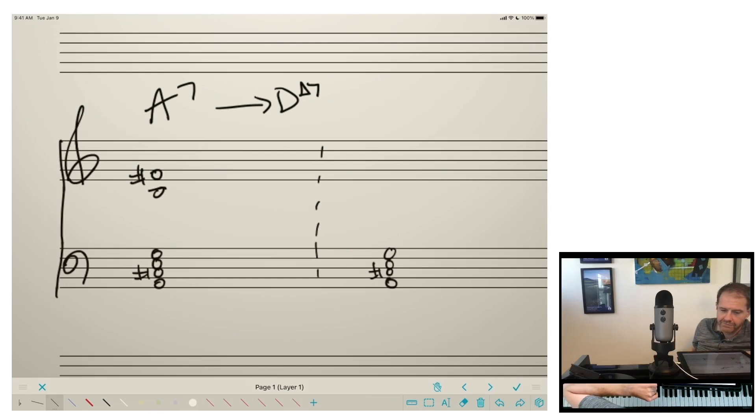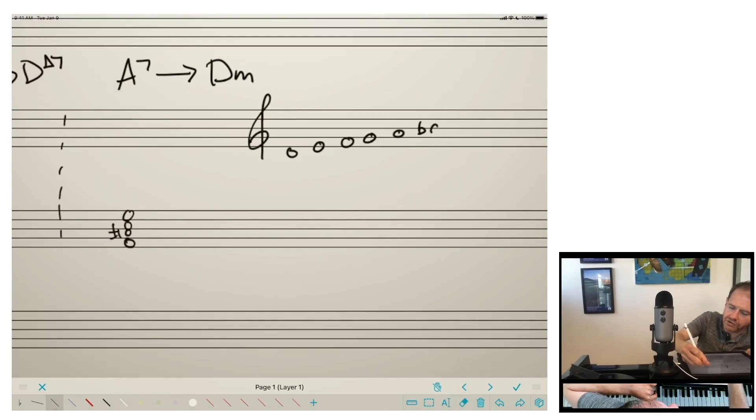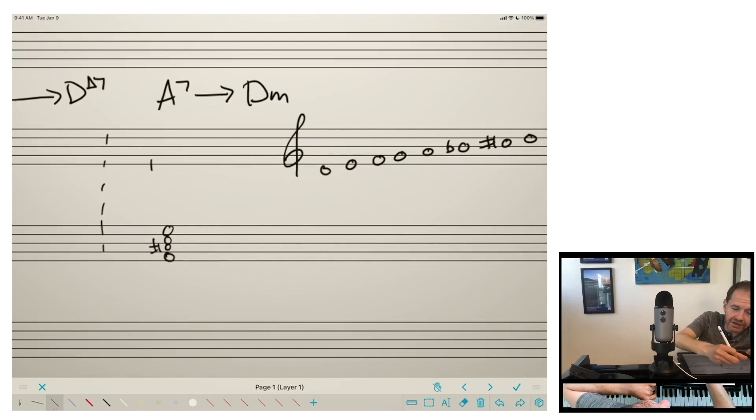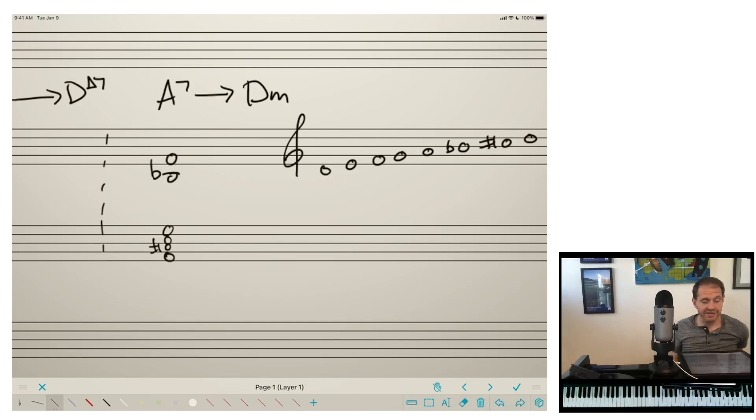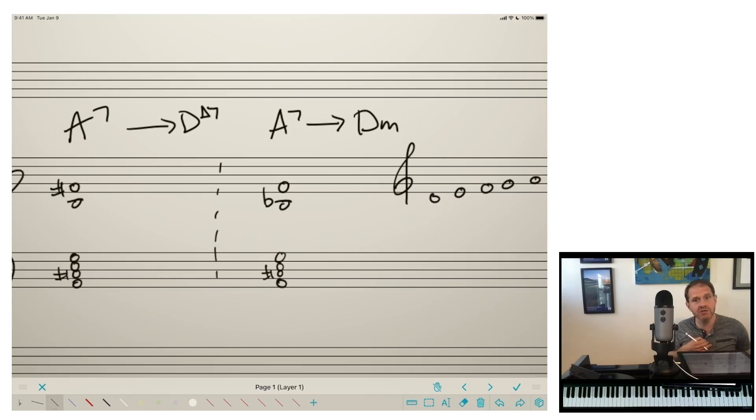Now, if we're going from A7 to D minor, then we want to use the D harmonic minor scale to get our upper extensions. And if you're a little newer to jazz this theory, you might notice that I didn't write an 11th. So we don't usually use 11ths with dominant chords because they clash with the third. So now I'm gonna need a flat nine and a flat 13th. And here I'm saying flat nine and flat 13th, but we use that terminology only because we're used to, we live in this major centric world. I don't think we need to think about these as alterations. We just need to think of them as reflecting the key center.